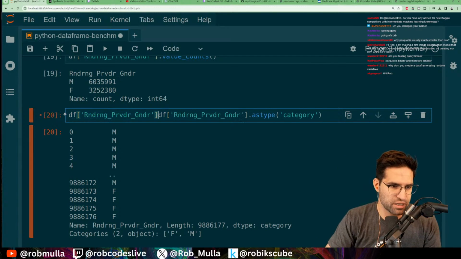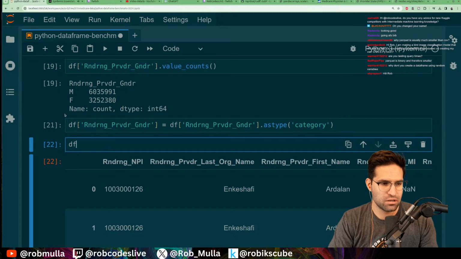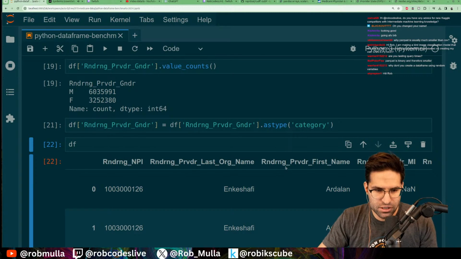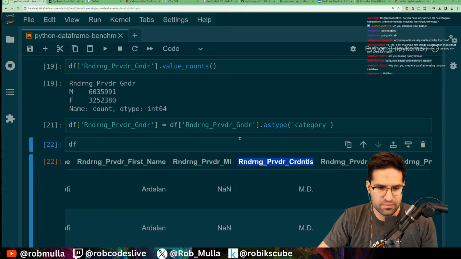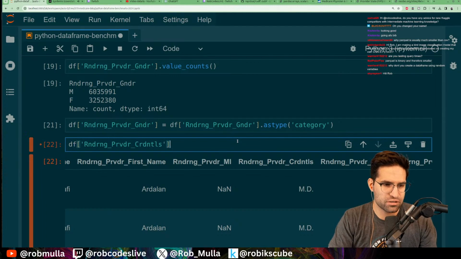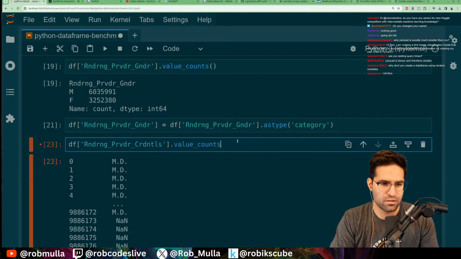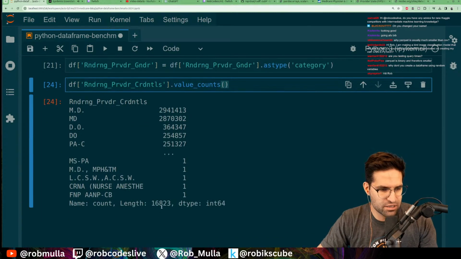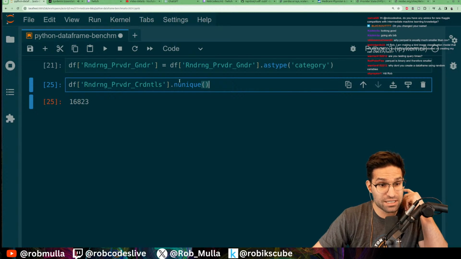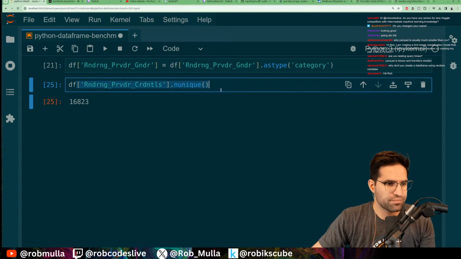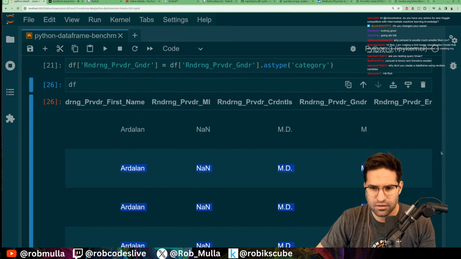It doesn't need to be a string. All right. First name and last name, those are actually going to be unique enough, I think, that we don't want to do that. The credentials. So this could be, actually, there's a lot of different credentials. I thought there would only be a few, but if we do number unique on it, it's over 16,000. I guess we don't want to do it on that.